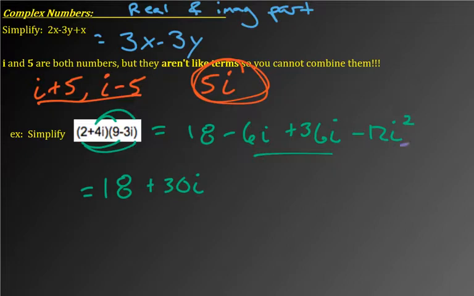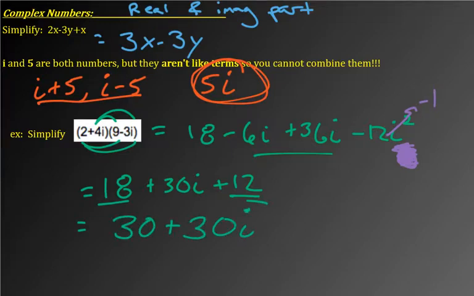This, remember, i squared, we never write i to any power but 1. So this should be simplified. And that's the one where it's a -1. And so then really that last part is plus 12. And then this and this are real numbers. So you can do 30 and then write plus 30i. But this is as far as you could go. You can't combine those anymore because it's one of these complex numbers, just like this idea, where they're not like terms. You're not going to be able to say 60i or something like that.